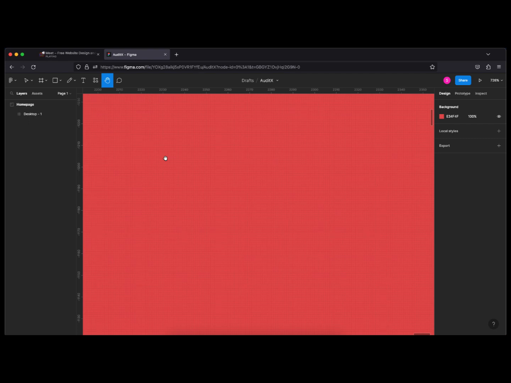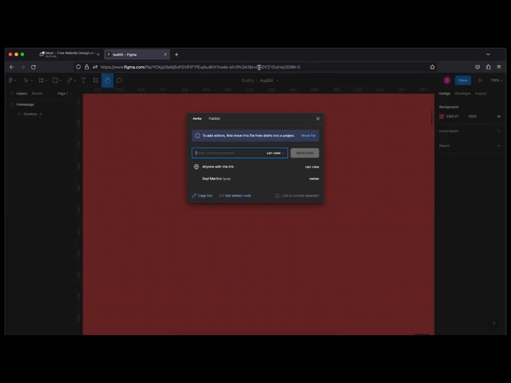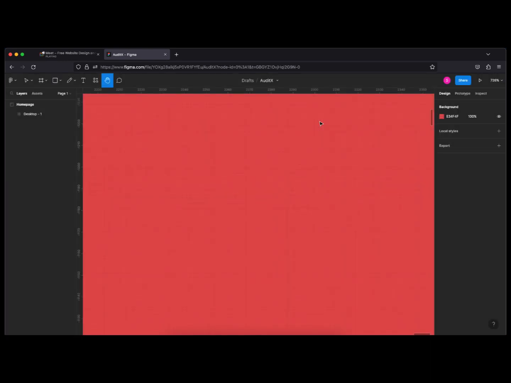Maybe after I'm done with the design, I want to send it to a developer to start developing that website. Maybe someone worked on a design and, as a WordPress developer, they send the design to you. How does a UX UI designer send the design? We just come here and click on share. We are not copying this URL here, because this URL is only specific to this design. So you just click on share and click on copy link. It is that particular link that you will give to a developer, and the developer will just click on it and it will load.